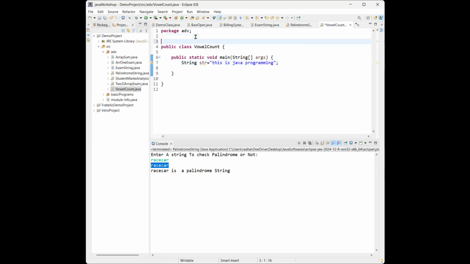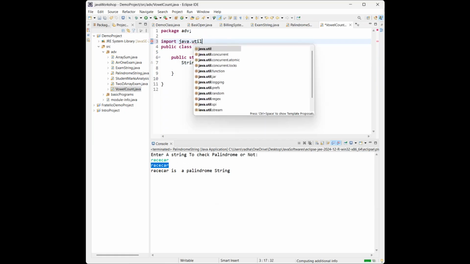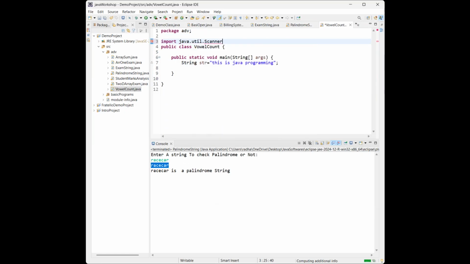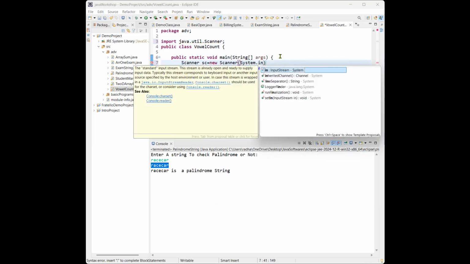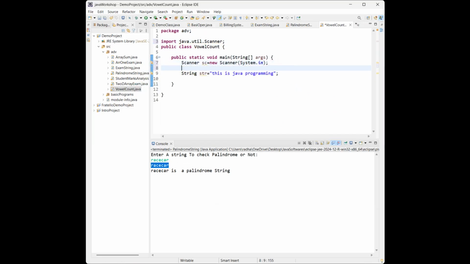To take the input from the user, you can simply go here and import java.util.Scanner. After importing the Scanner class, you need to create an object: Scanner sc equals new Scanner(System.in). Now you need to ask the user to enter the string to count the vowels in that particular string.